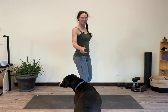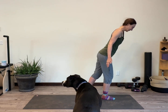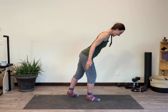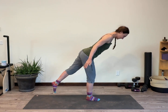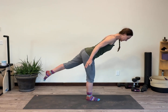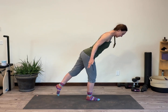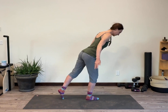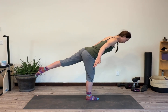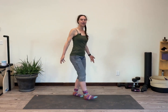Now the other one is, let me go forward, go into a hinge. Your leg goes up in the air. Here, I'll move back. And then we're going to find a place where you feel a comfortable challenge. Go into parallel if you can. And then we're going to add 10 pulses with that leg that's in the air, reaching through the toes. 4, hips are square. I think that's my hardest cue. 6, 7, neck is easy. 8, 9, 10. And then slowly come back.